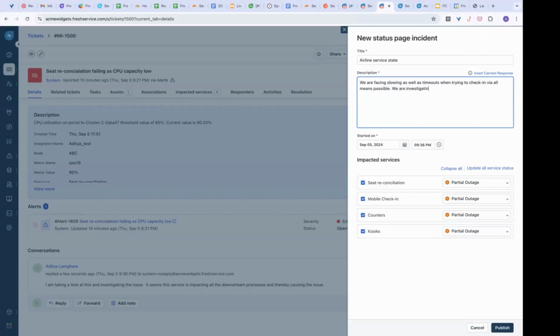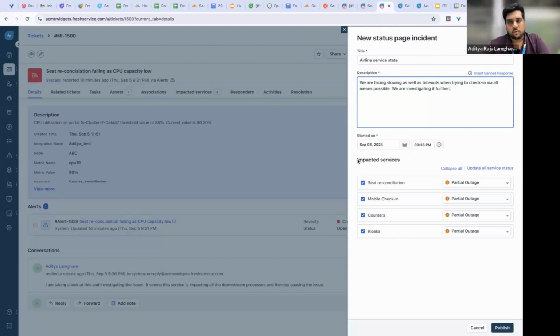Just a small note here, in case you've enabled Freddy Copilot, if you have a license, you'll be able to get Freddy's help to craft such updates. Also, I was able to include all the impacted services because of the map that I had created.